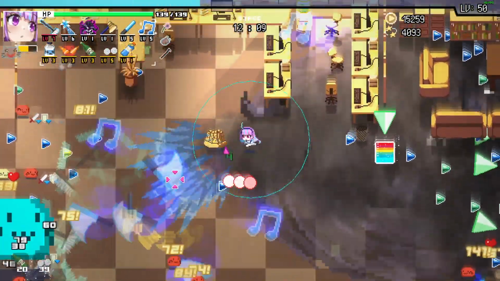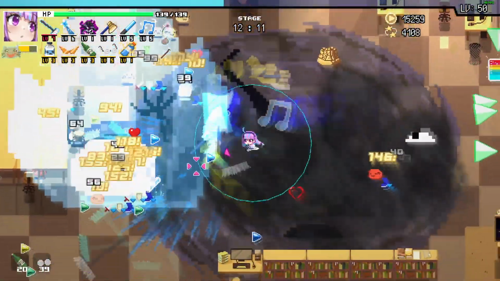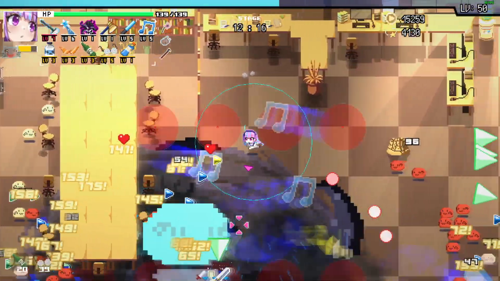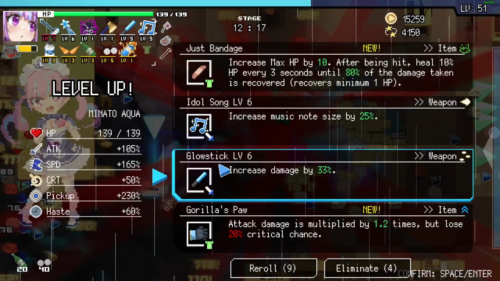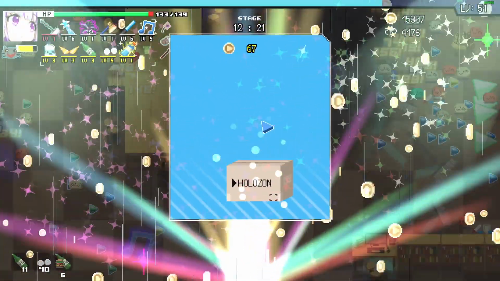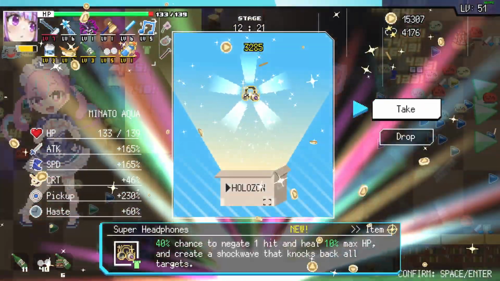Don't want that. As soon as we get the stamp we need, it'll be maxed out pretty much, which is good. But luck decides whenever that happens. Close stick. Jesus. I forgot the patterns on the stage because I haven't played in a while. That's a second.